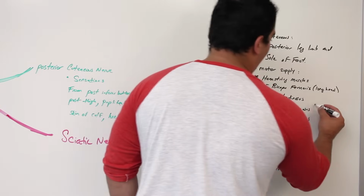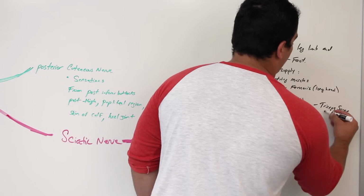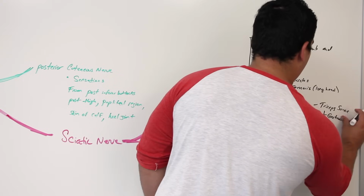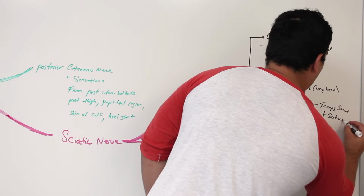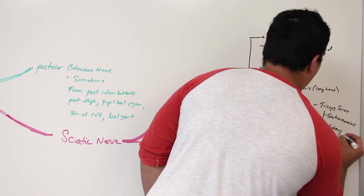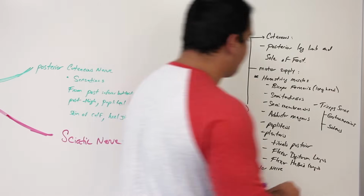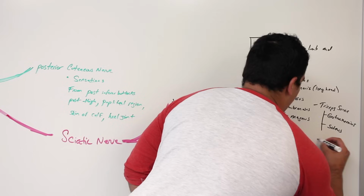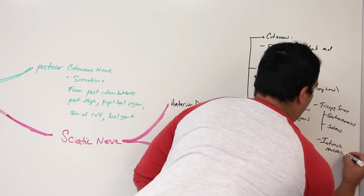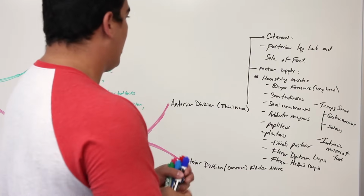And we could even keep going. It supplies the triceps surae, which is made up of the gastrocnemius, and it's also going to supply the soleus. You know the gastrocnemius, there's the medial and the lateral head, and it plays a role within plantar flexion, right? And it also supplies some of the intrinsic muscles of the foot. So it does a boatload, right? A lot of stuff this nerve does.